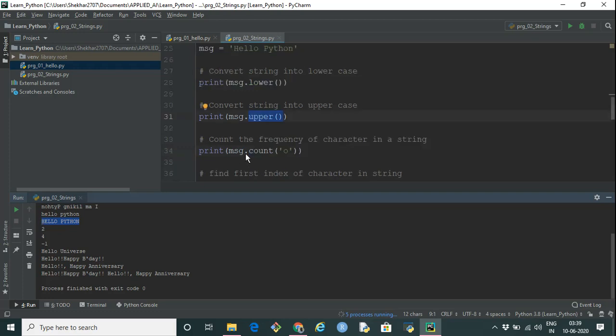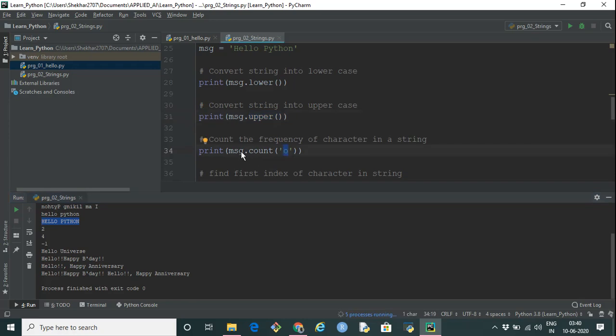Now let's say there is a requirement to find out the frequency of a given character within a string. Let's say we want to count how many times a given character is there within a string, then we can use the count function. So we'll say variable name dot count, and now within the brackets we are specifying which character we are looking for in that particular variable.